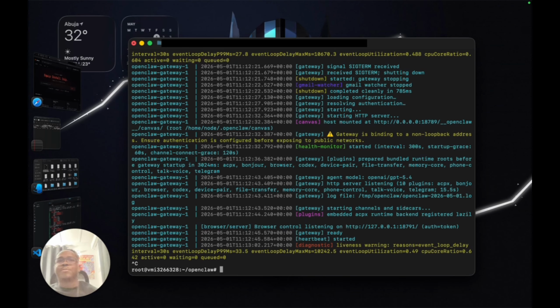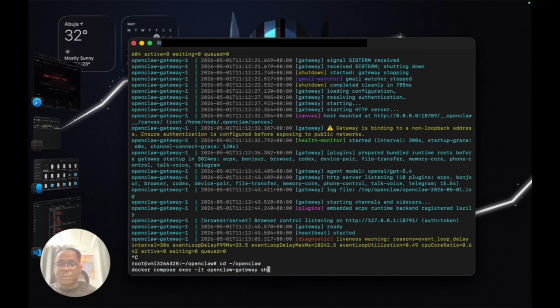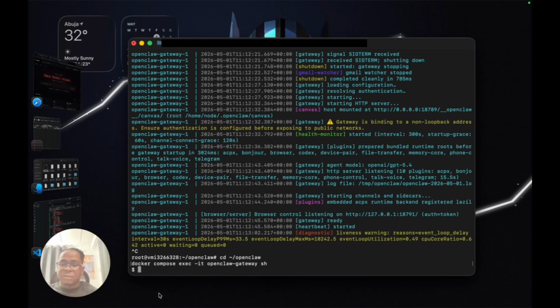All right, with that said, let's dive into this. We're going to use this command right here. As I said, this command is also going to be in my cheat sheet, and in the description as well. Paste it. Basically, with this command we want to enter a shell inside our Docker container where we can run CLI commands. Once we do that, you see a $ sign there, which is fine. Now we have the ability to start running commands.